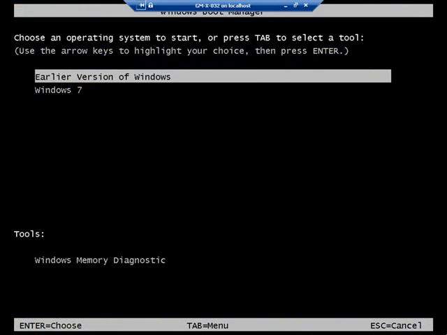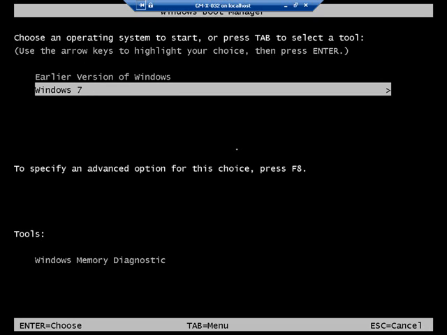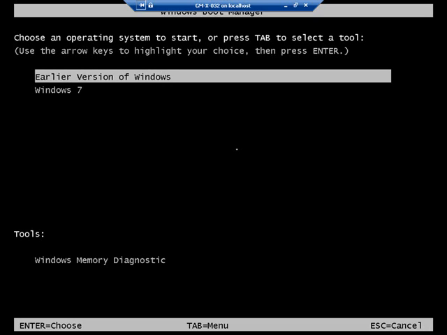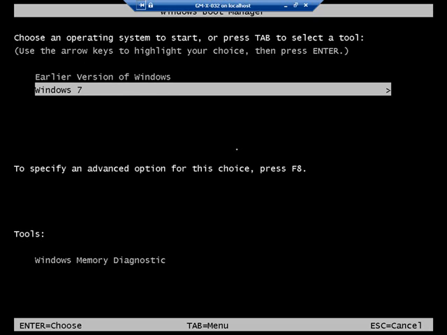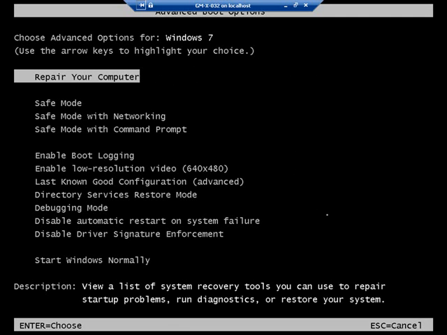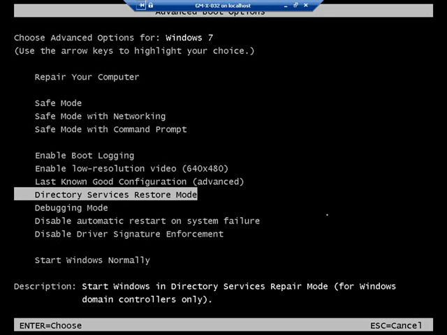Now, when I reboot this machine, look what happens. Right after the BIOS gets done doing its system checks, I get this operating system menu that says, what do you want to start? Do you want to start your earlier version of Windows, or do you want to start Windows 7? If you choose the earlier version of Windows, it'll boot to Windows XP. When you choose the Windows 7 option, you can boot to Windows 7, or as you see on the screen here, you can press F8 for some additional options. These are some additional options you get when you boot Windows 7 by default. You can get to this menu to enable some additional capability, especially if you're having problems.